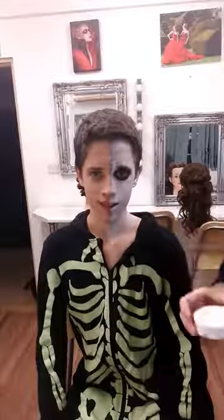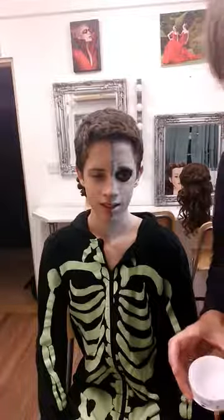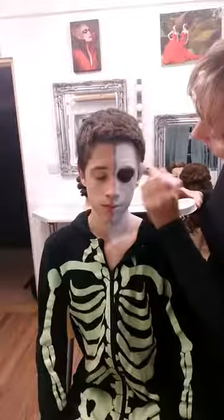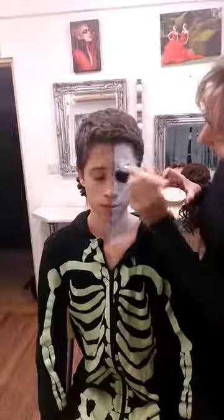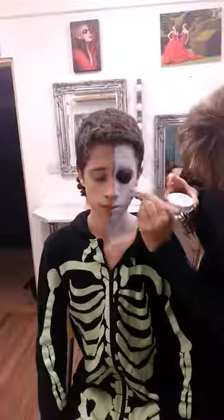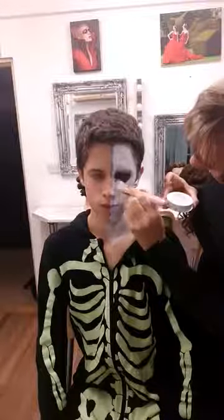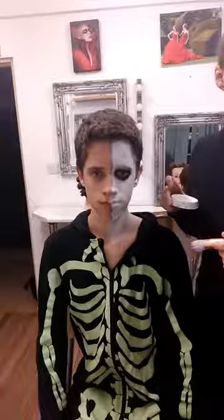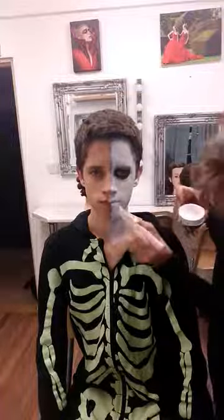Okay, so just want a little bit more of that white to really get that consistency. Just kind of builds up a little bit there. And always at the beginning, you're just kind of mapping it all out for where you want it to go, rather than actually trying to get it too perfect.